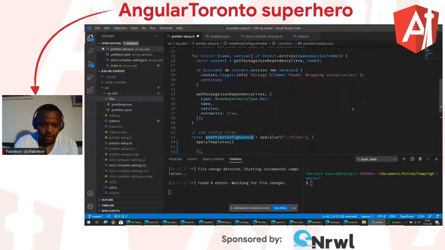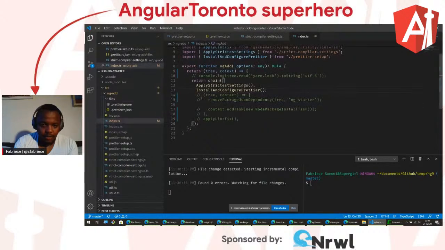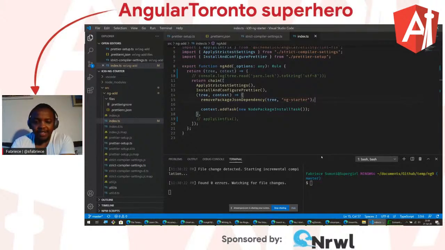So let's see. That's good. Here, I'll just enable this too. What I want to do at the end of it all, I don't know if anybody noticed, is that when you do an ng add, it actually installs the schematic as a dependency in your project. But I'm using this dependency just to transform my source code. I don't want it to remain as a dependency. So at the end of it all, I want to remove this package as a dependency. There is a helper function called remove package JSON dependency that I can call and pass in the name of the dependency.